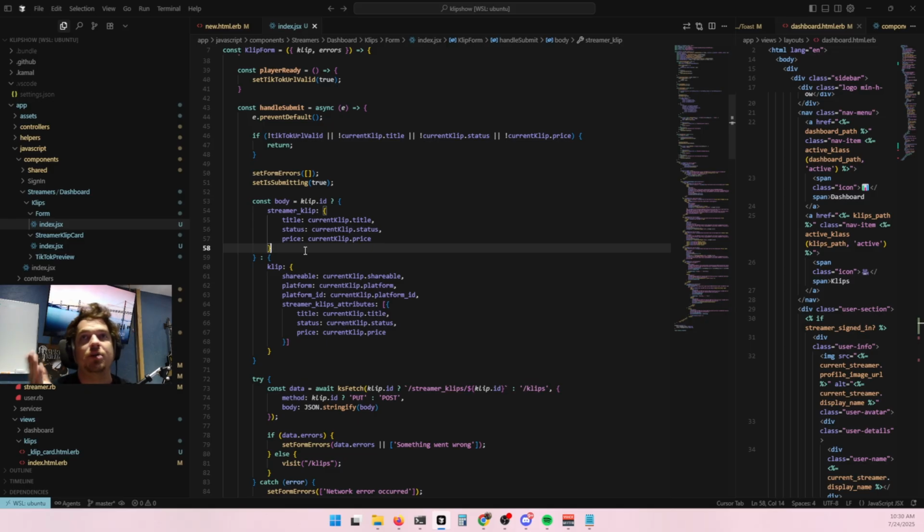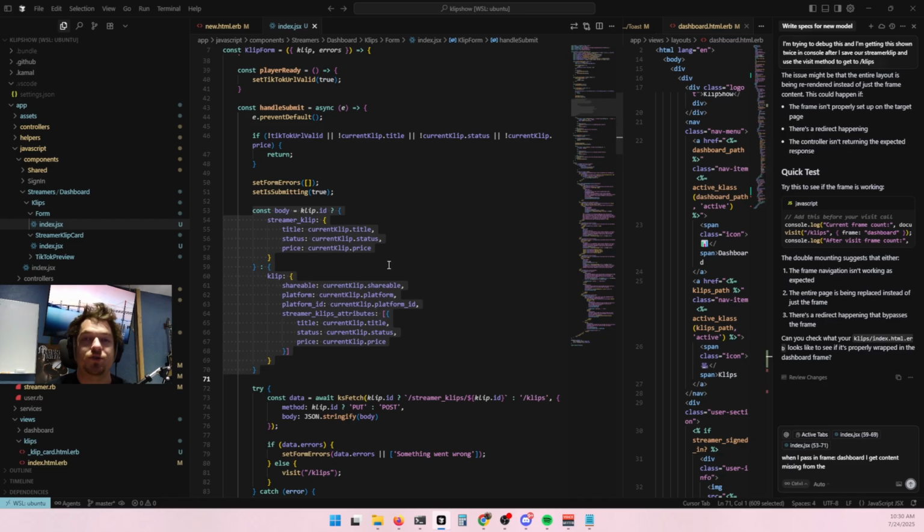It can get a little funky, particularly with the form and trying to reuse the form with both the create and edit option, but this seems to be working pretty well here. We may tidy this up in the future by creating like a JavaScript wrapper or something like that around this, but for now it seems to be working, so we're just going to roll with it.